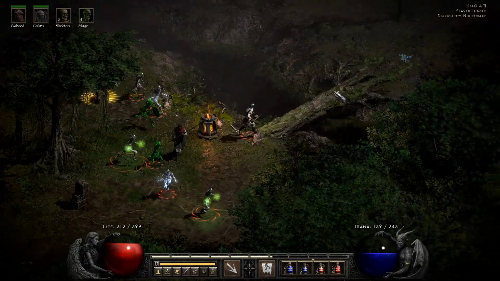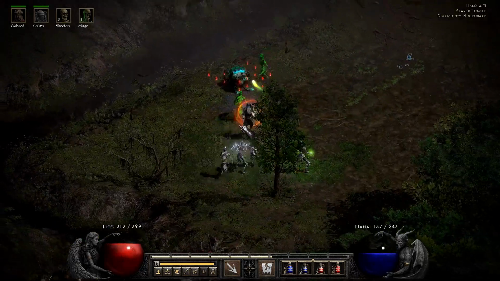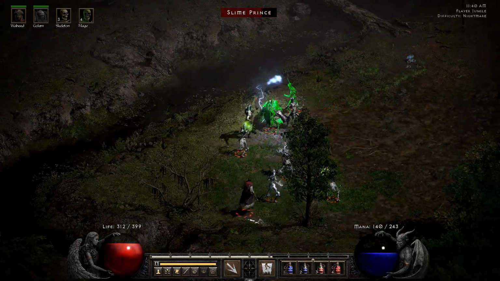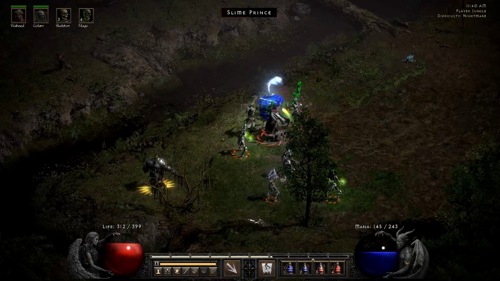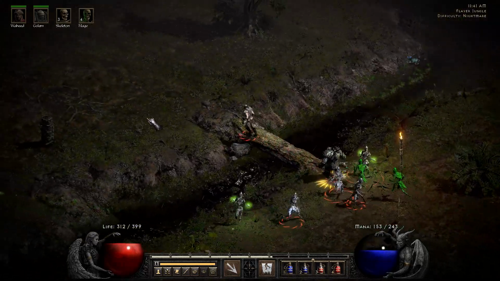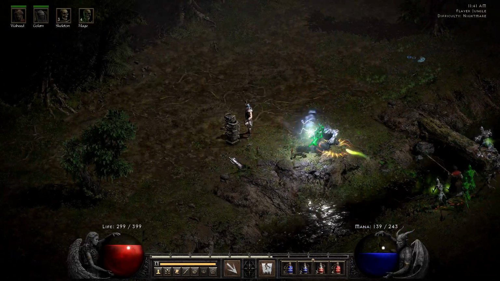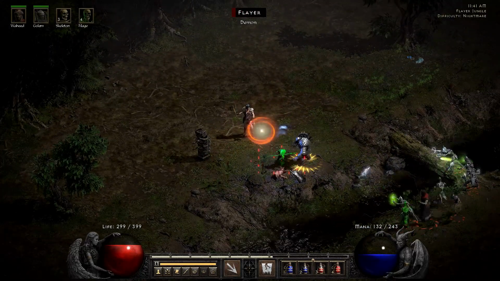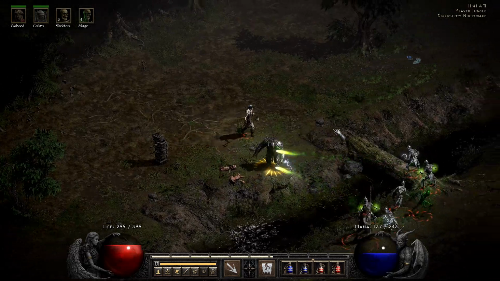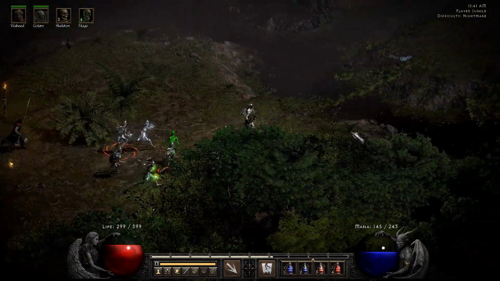Now, where are we going here? I do not know. There's a slime prince there. He certainly exists. He came out of the ground for some reason. He was buried in the ground until we decided to show up, and he was like, hey, you exist. I'm going to fight you. That's what I feel like doing right now.